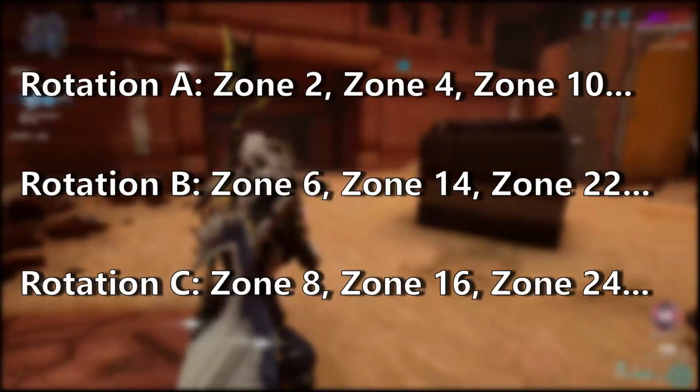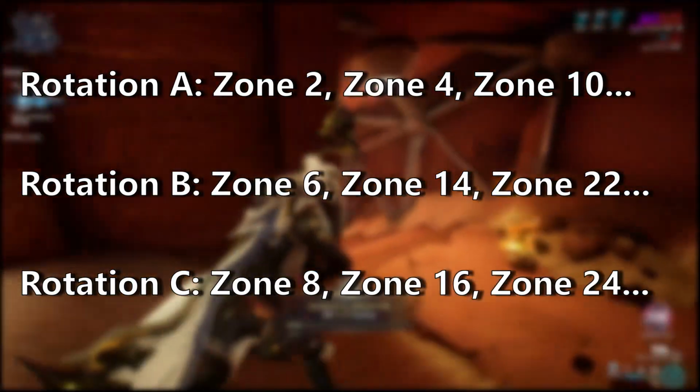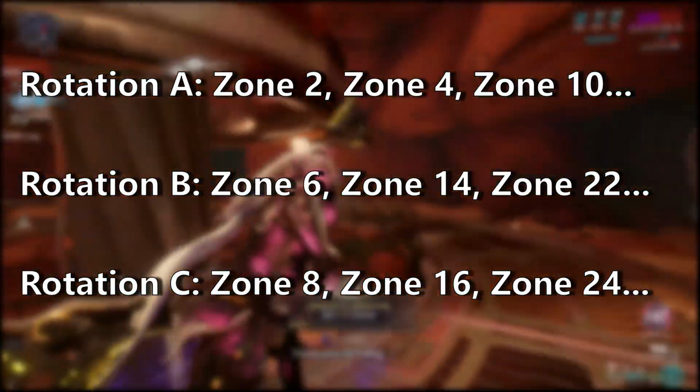Reaching zones in an interval of 2 will give you rotation rewards. Reaching zones 2 and 4 will give rotation A rewards, reaching zone 6 will give you rotation B rewards, and reaching zone 8 will give rotation C rewards.